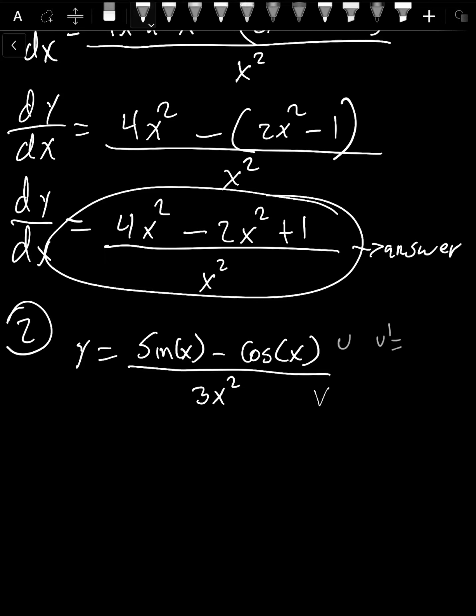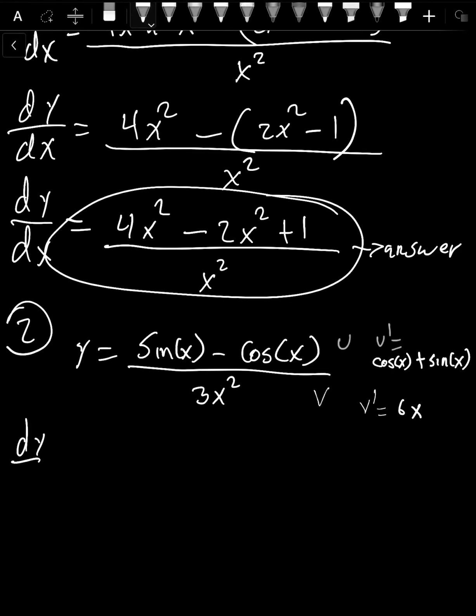Let's get the derivative of the first term, which is u prime, which is going to be the derivative of sine of x is cosine of x, and the derivative of cosine of x is negative sine of x, but we have a negative sign in front. So negative times negative is equal to positive, so therefore it is positive sine of x. Let's get the second derivative, b prime, which is going to be equal to 6x, and that's it. We have our derivatives.